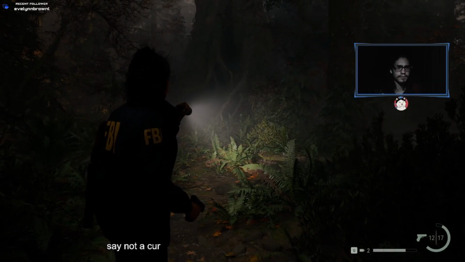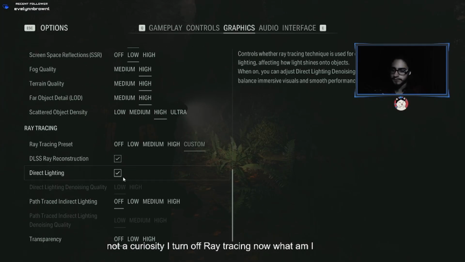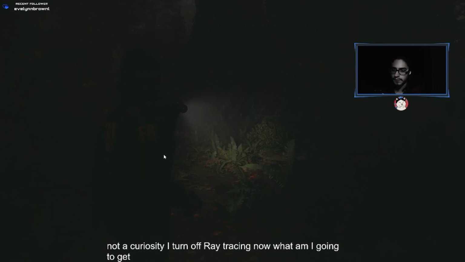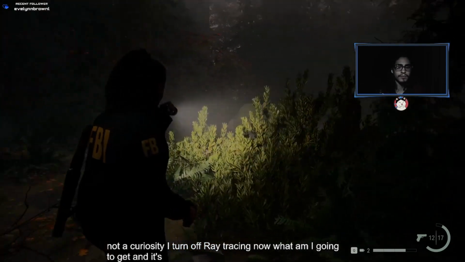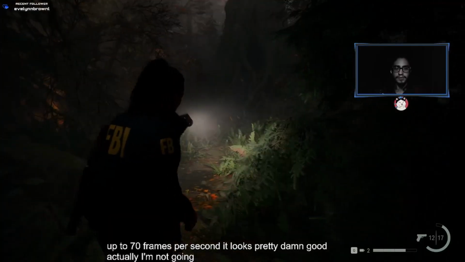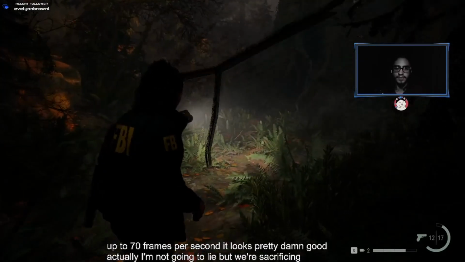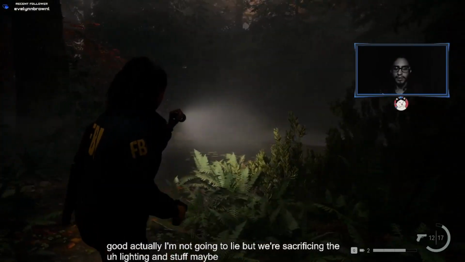Out of curiosity, I'll turn off ray tracing now. What am I gonna get? And it's up to 70 frames per second. It looks pretty damn good, actually, I'm not gonna lie. But we're sacrificing the lighting and stuff. Maybe it'll be worth it.